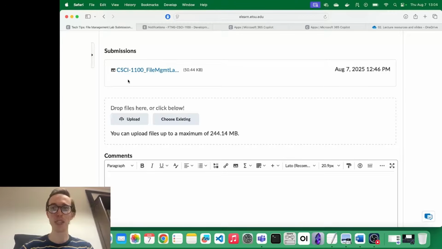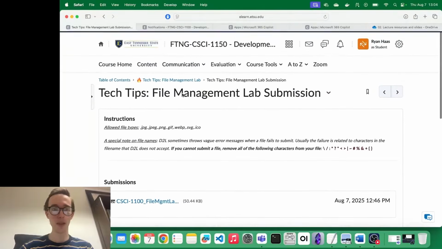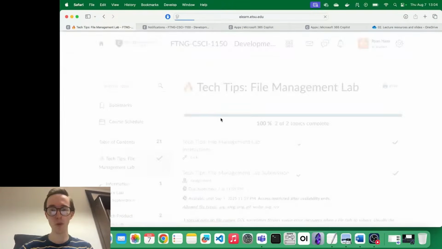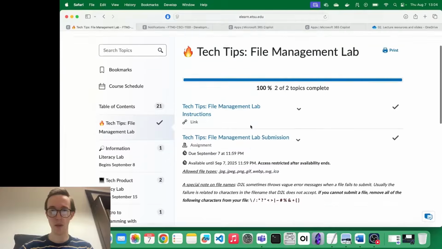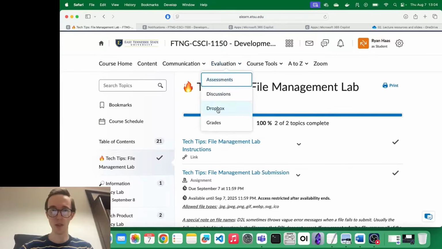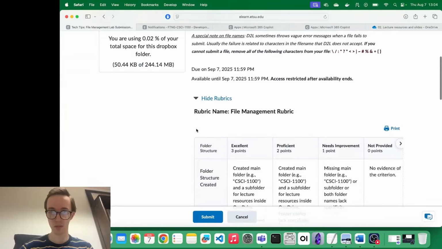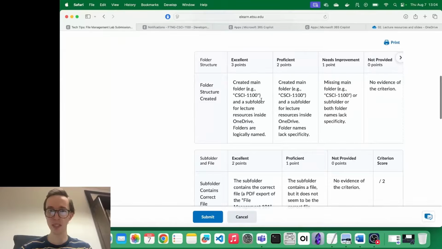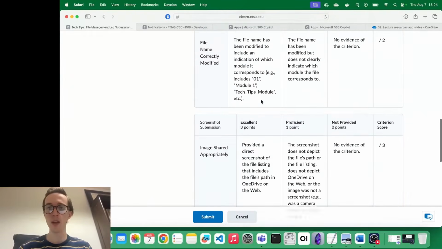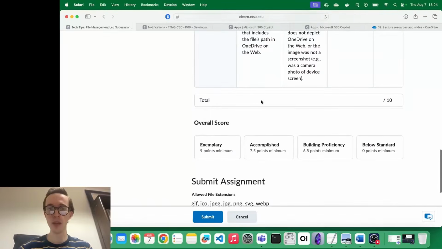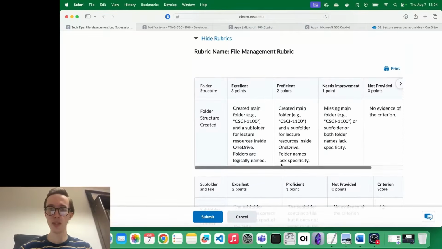This was my previous one, I had just tested this. But by the way, these Dropboxes have rubrics attached to them. And I might not be able to see it in this view. Yeah, here's the rubric. So this is literally when I'm going through and grading, or your lab instructor is grading you later, the criteria that they're going to be grading you on.